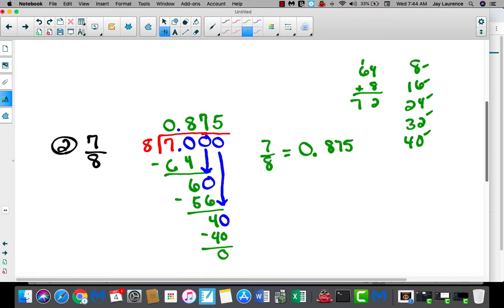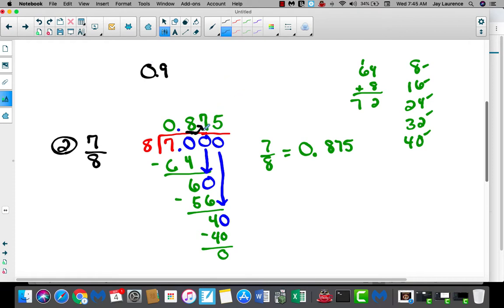Okay, now if you were asked to round, then it depends on where they would tell you to round. If they say round to the nearest tenth, well, this 8 might stay an 8, then again it might become a 9. How do you know? You look at the number behind it. If the number is 5 or greater, you're more than halfway, so then the number would become a 9. So if I round to the nearest tenth, my answer would be 0 and 9/10, but that's a rounded answer.